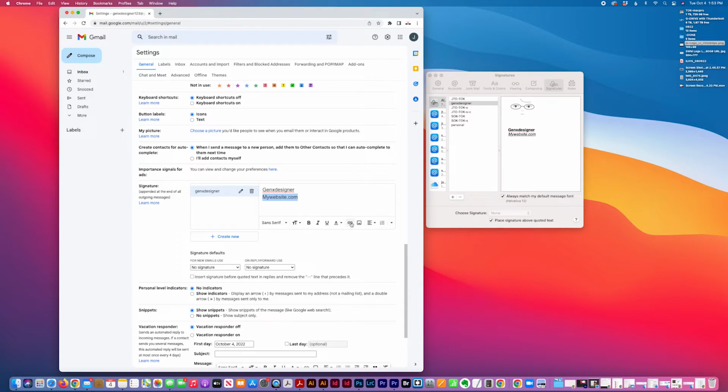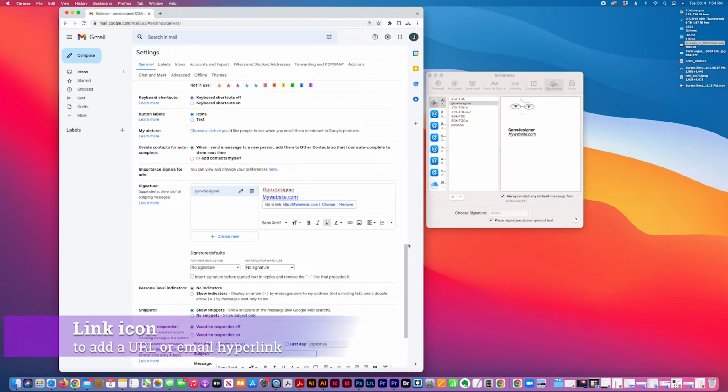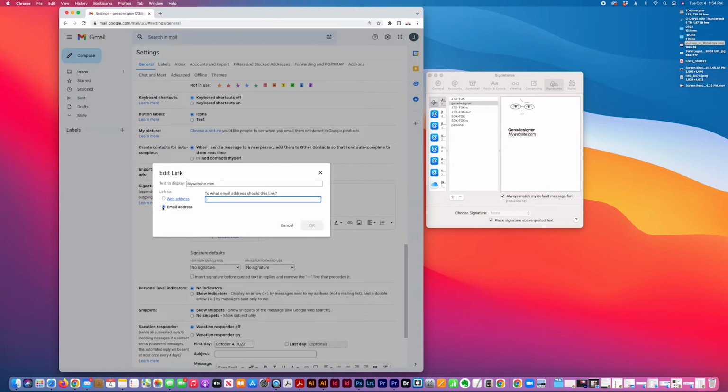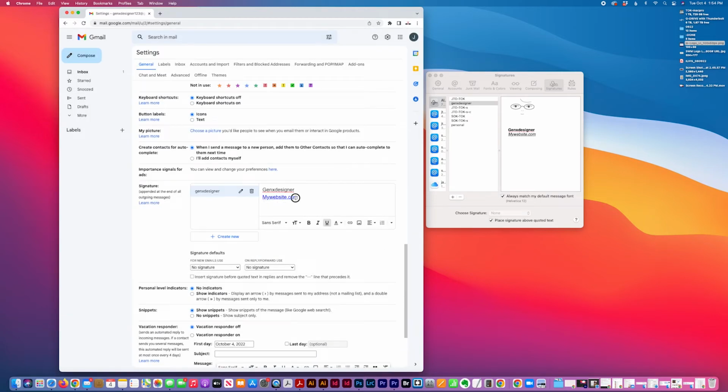And here, this link icon, I'm going to swipe over my website text. You can also use an email, and I'm going to add a link. It picks up those characters and adds your URL. So if that's fine, I'm just going to say yes. You can also switch to an email. And I'm going to see if a text color change will take, which I don't think it will, no.